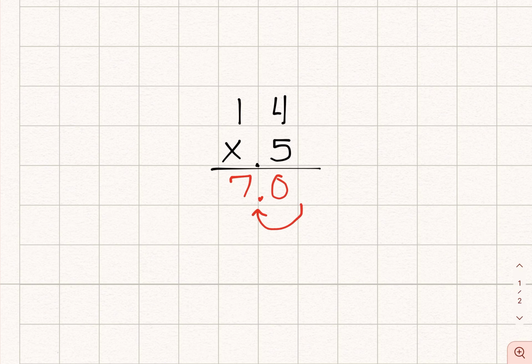And our answer is 7 and no tenths. The important thing to note here is that 7 and no tenths is the same as, well, just the number 7. The answer to this problem here is 7. So 14 times 5 tenths, or another way to think about this is 14 times 1/2. 1/2 of 14 is 7. So for your follow-up work today, you'll be doing some more practice with multiplying decimal numbers. Let us know if you have any questions, and good luck with your work.